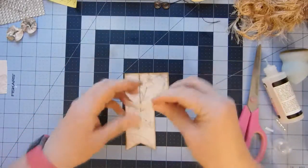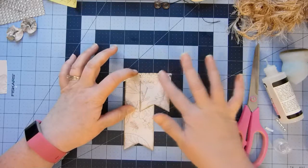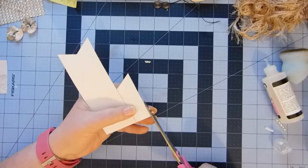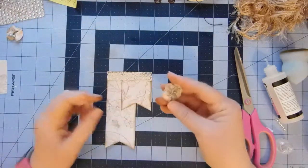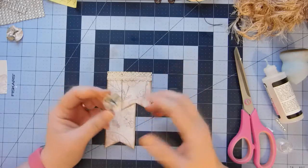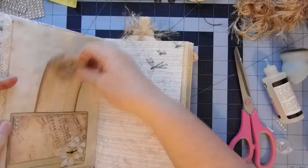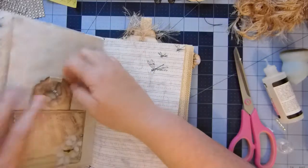So I'm just going to add a piece of lace to the top. I cut it a little big, so I'll trim that off. And what Patty did was she made little book page flowers that she had cut out with a die cut with some book pages. But I had these circles that I had punched that I used on the tags that we did with these belly band tags. So I had 2 of these circle punches left over that I wanted to incorporate, and I thought this would be perfect for that.